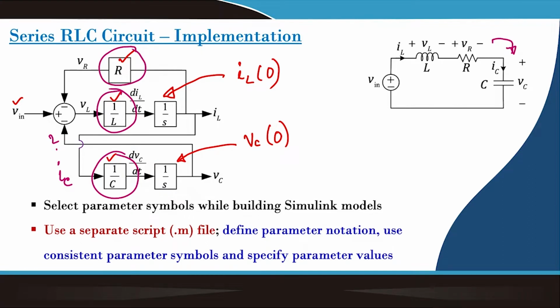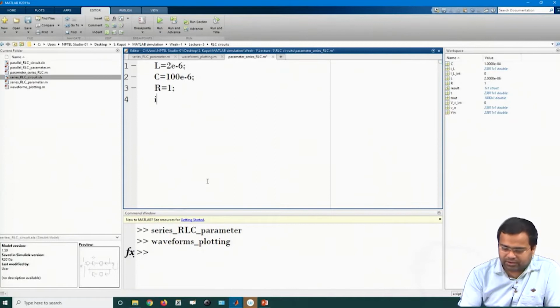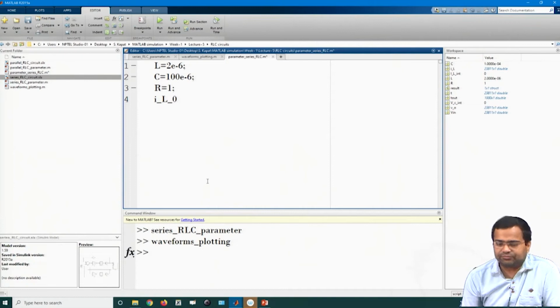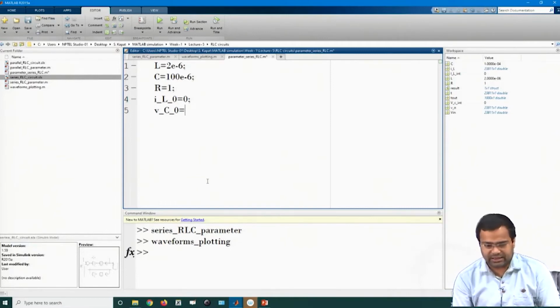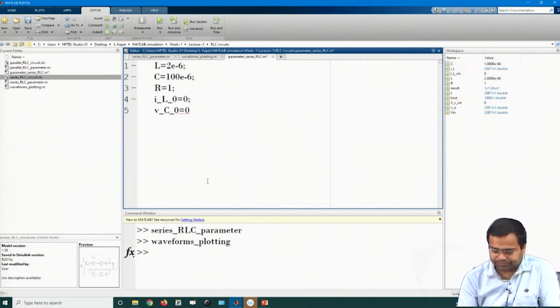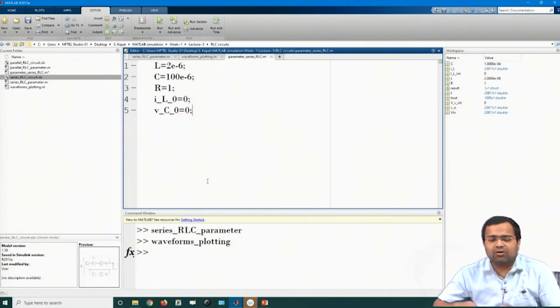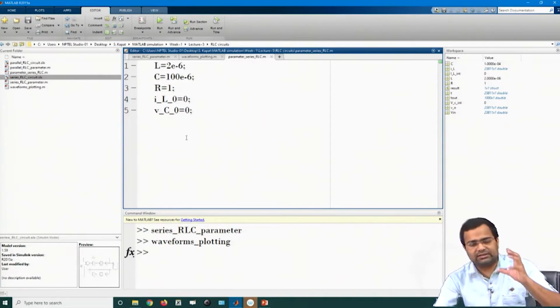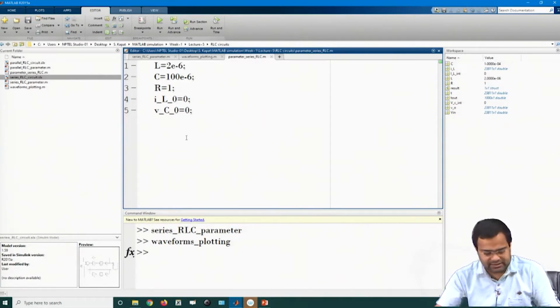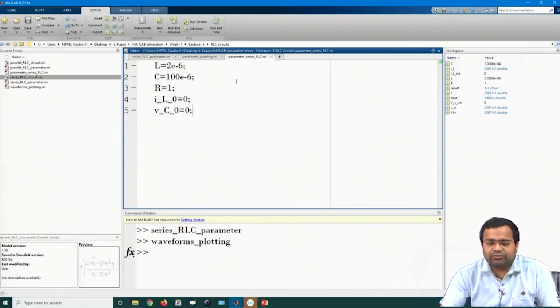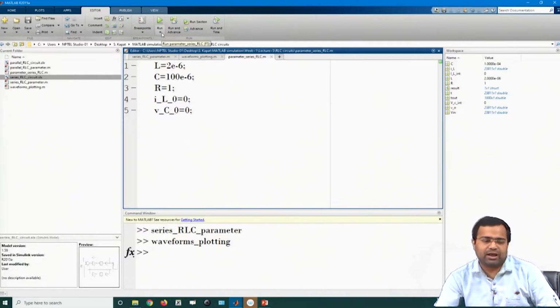So, this initial value we can initialize, like we are talking about IL0, this can be treated as the initial value. Let us say this we take directly as 0. Similarly, I need to take the capacitor initial value. You can define your own initial notation, but it has to be consistent, 0. Now, this generates all these simulation files, and we need to keep this file in the backup, and we have to run it.